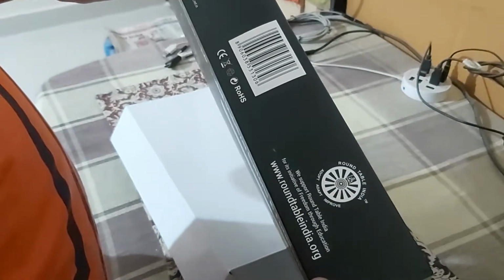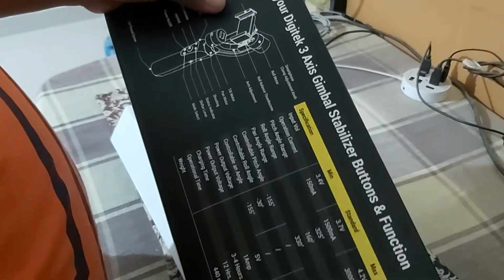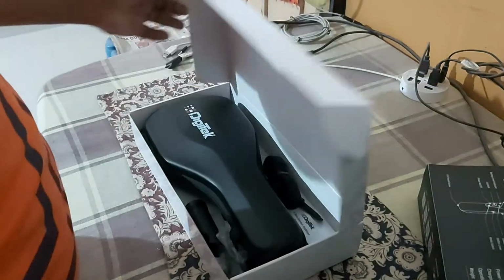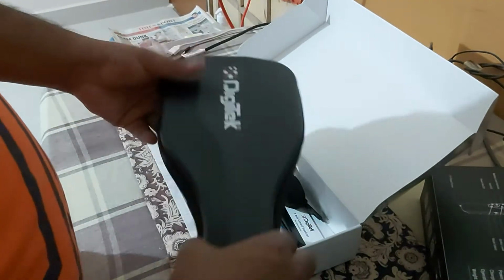Whoever wants to go through these details can check. I don't understand all this. I meant it only for recording a video, so I'll go through the product and the accessories.